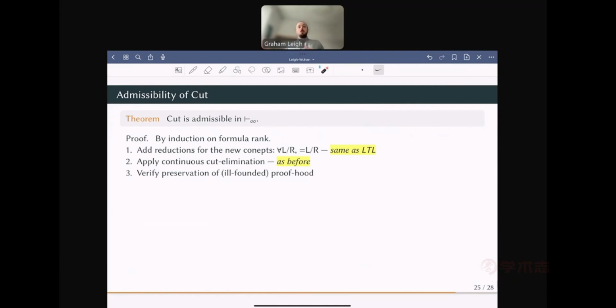So now we know that ill-founded derivations containing cut give rise to ill-founded derivations that don't contain cut. Now comes the tricky bit. We want to prove that cut elimination preserves being a proof. So if we start with an ill-founded proof and we perform continuous cut elimination, we get an ill-founded proof afterwards.